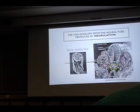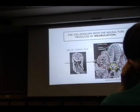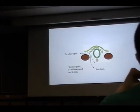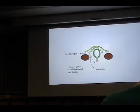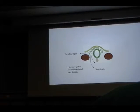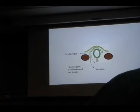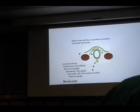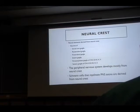That's a section through an early fetus. And you can see the neural tube surrounded in yellow, the somites that are on either side of the neural tube. And they start moving around. So it's the interesting thing, how they travel so far. And remember, they make things like melanocytes. So that means they have to get way out into your toes and your fingers in order to create pigment in your skin. And that's some of the stuff that neural crest makes. Truly amazing.